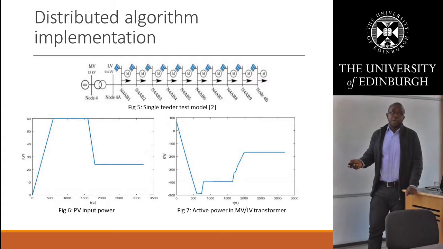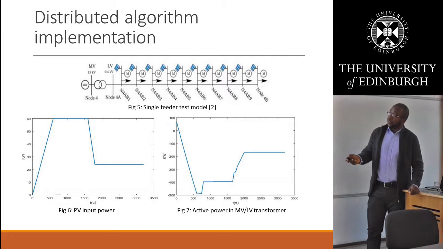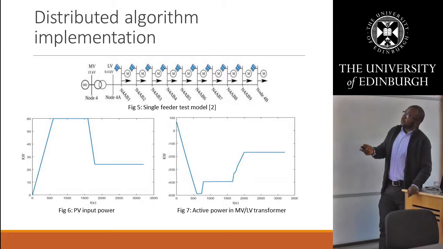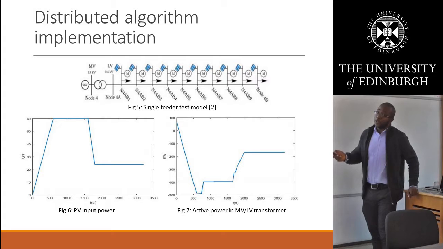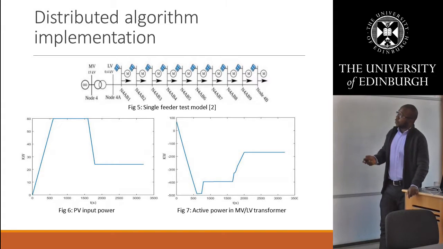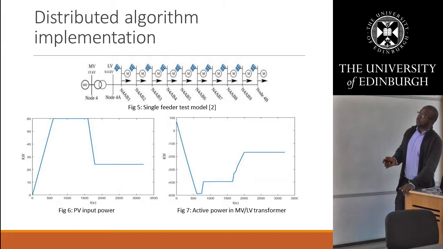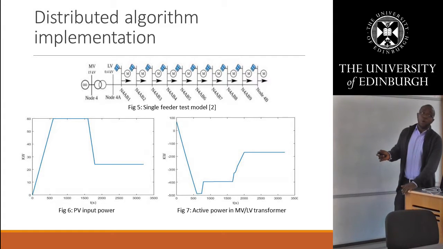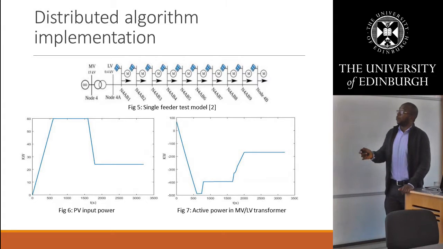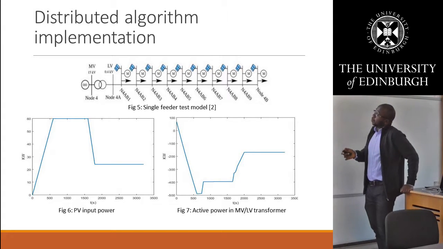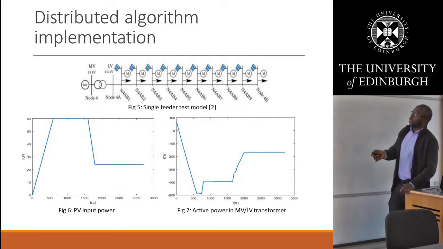It's assumed that the solar panel produces active power according to this chart, and there's a load and a PV panel on each of the nodes, and this is the output profile for the PV. This here shows what happens at the substation for the active power. So we can see that there is actually more active power produced by these PVs in this network than there is actually load at this point. So that's why we can observe this kind of reverse power flow while the simulation was running.